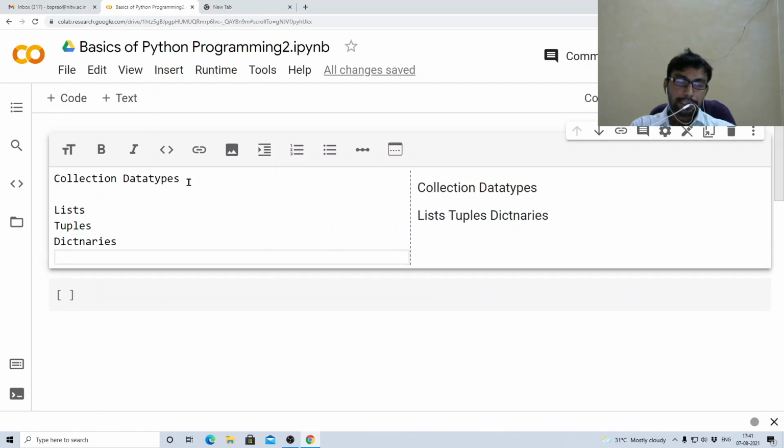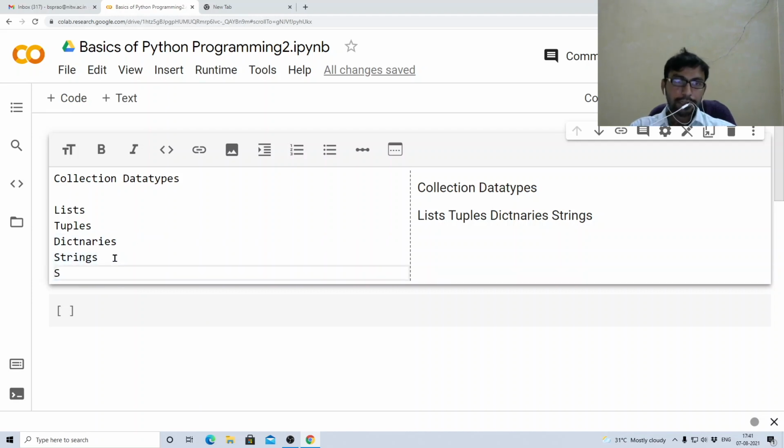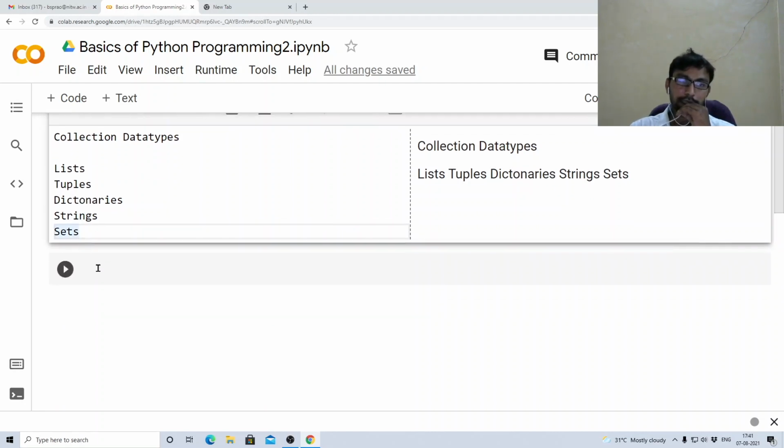And then it supports strings, and it also supports some collection data types known as sets. So we'll see these collection data types in this session and upcoming sessions. So we'll start with lists.